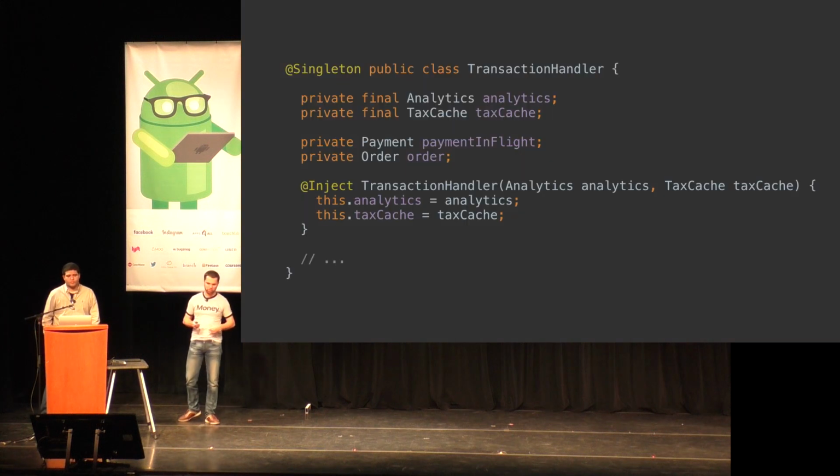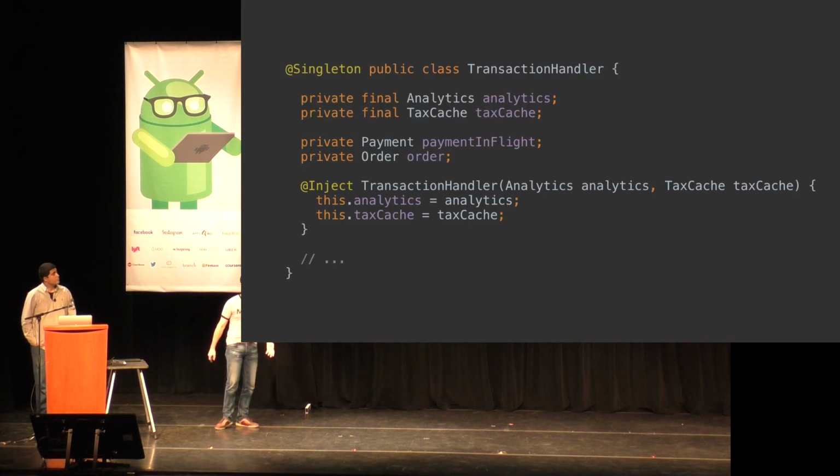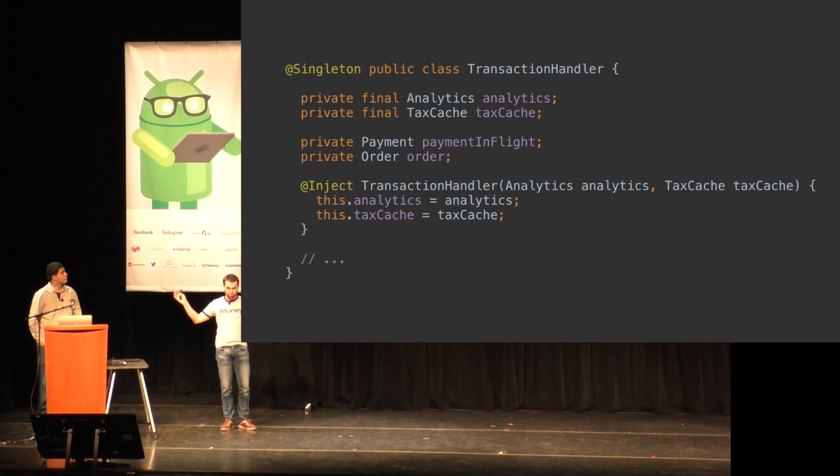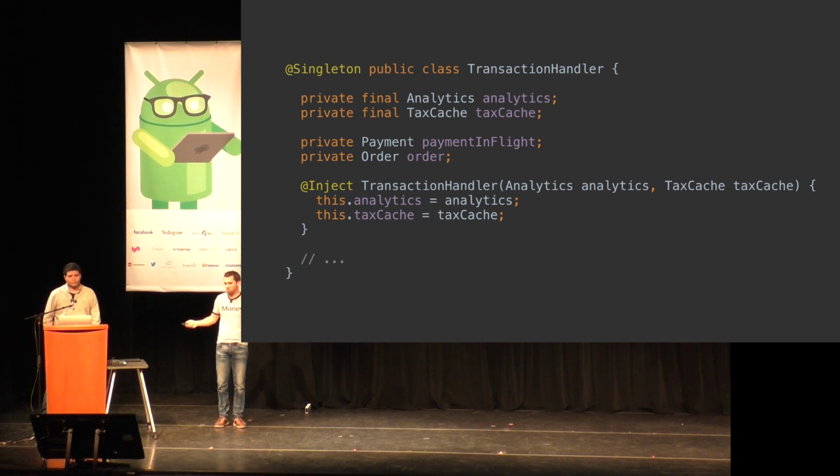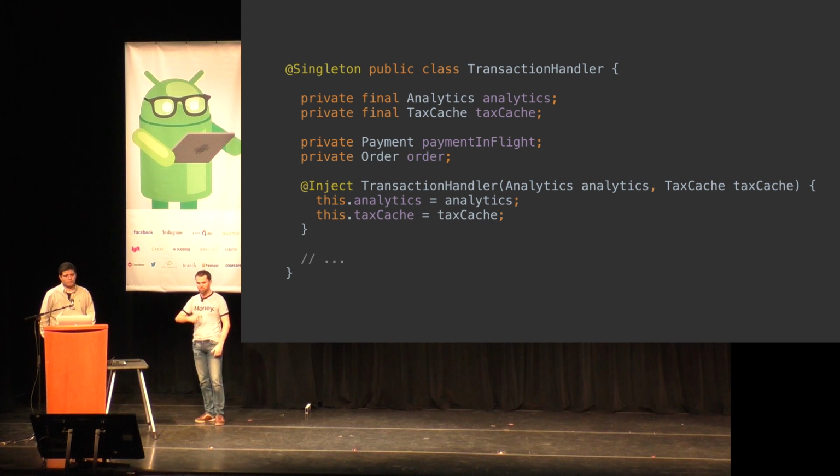So we have this singleton transaction handler, right? It's a singleton. Now the question is, you saw there were a bunch of scopes of object graph, right? The hierarchy. And the question is, in which scope does the transaction handler live? My instinct says, well, that's going to be the transaction scope. It was on the slide, two pages away. And it probably is, but the reality is we don't know. Nobody knows. You have to look through the code to figure that out, and we'll see why in a minute.